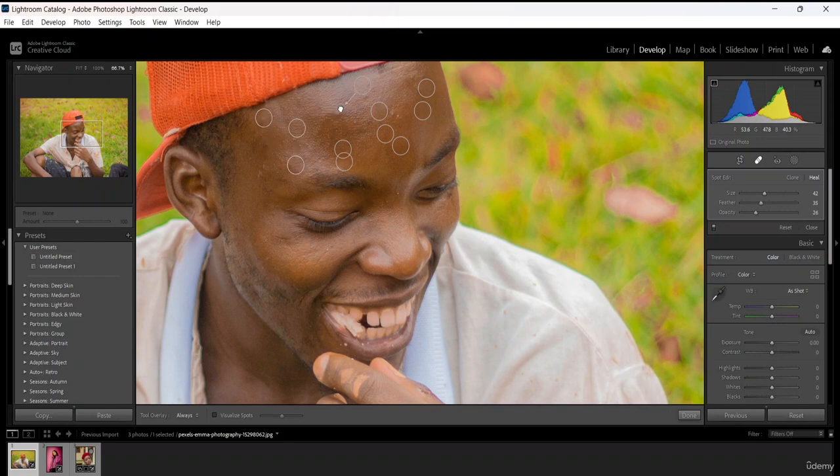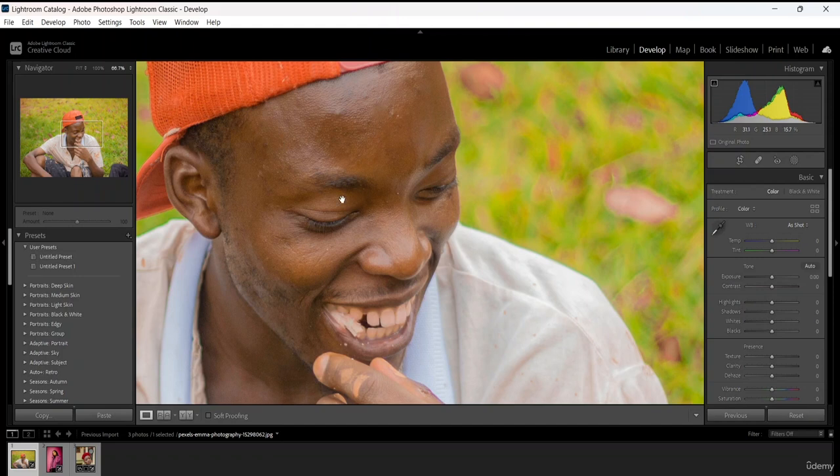Okay, I'm going to use this option too. Let's say I click on this option, and that will be applied. I'm going to click on this option, and you can see a lot of spots have been removed and it looks a lot better. Okay, that is how you'll be able to fix spot removal in Adobe Lightroom.